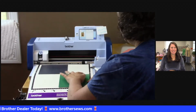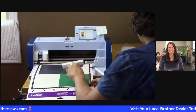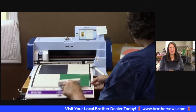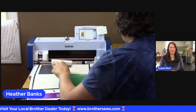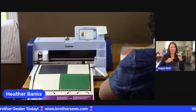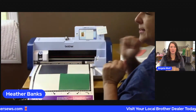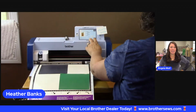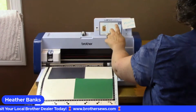I could not seriously live without it in an electronic cutter because I don't have to put in anything. I don't have to tell it what I'm cutting or what I'm doing. It just automatically knows. Okay, and right side down. I actually put the Brother Sews website down below because also for Brother vinyl, you can contact your Brother dealer. You can look online, go to Brother Sews, things like that. Absolutely. Thank you, Angela. That's perfect.